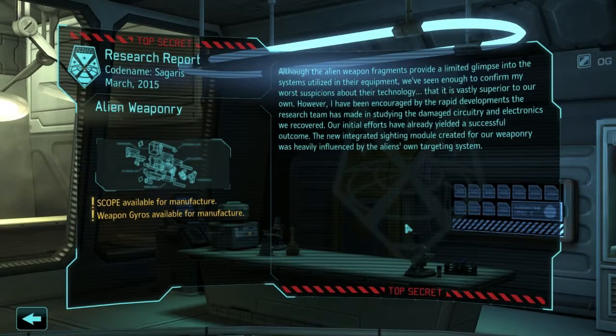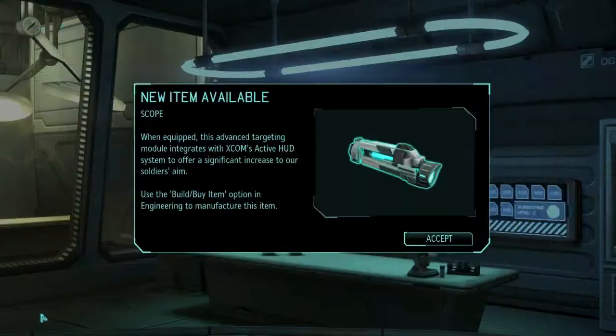So, although the alien weapon fragments provide limited glimpse into the systems utilized in their equipment, we've seen enough to confirm my worst suspicions about their technology. It's vastly superior to our own, however, I've been encouraged by rapid developments the research team has made into studying the damaged circuitry and electronics we recovered. Our initial efforts have already yielded a successful outcome. The new integrated Cyton modules created for our weaponry is heavily influenced by the alien's own targeting system. I can now make scopes and weapon gyros.